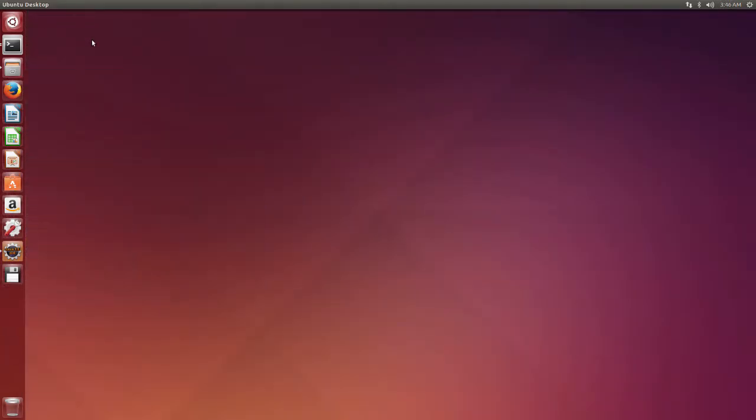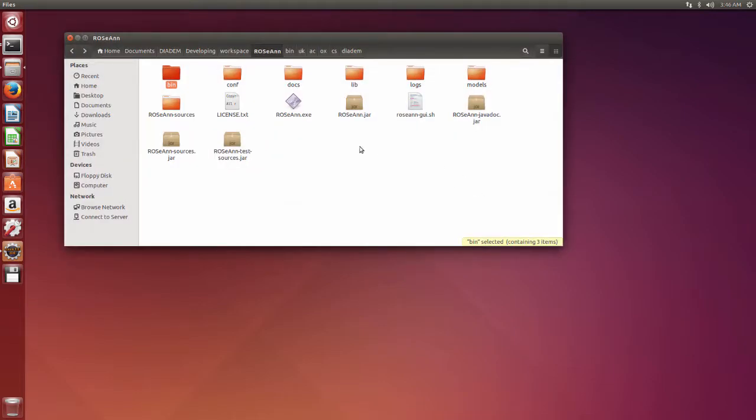We just said ROSeAnn offers the functionality to visualize our annotated documents. So let's go and see how to use these functionalities. ROSeAnn, other than being used programmatically, can also be invoked as a graphical user interface. If you look at the ROSeAnn project, inside this folder you will find two executable files. One is for the Windows operating system, and the other one is a shell script for the Unix environment. So let's go and see how to use this GUI.